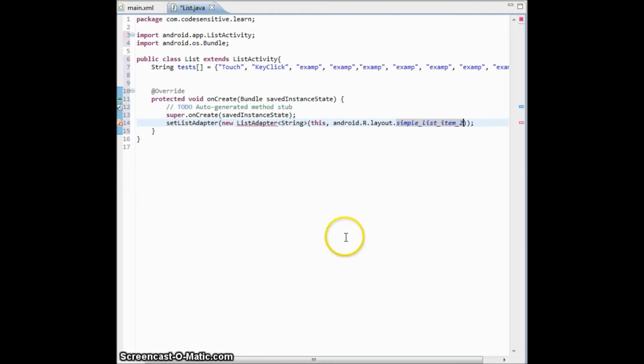And what we're making right here is just going to be one of those things on Android where you can move it around, you can pick a bunch of things from a list. And we still have an error because we have one more thing, and this is really easy. All we want to type down is tests. Now, this could be different because this is referring to our string array called tests. If I had named that something else, it won't work. So remember to name everything right and you're pretty good to go.